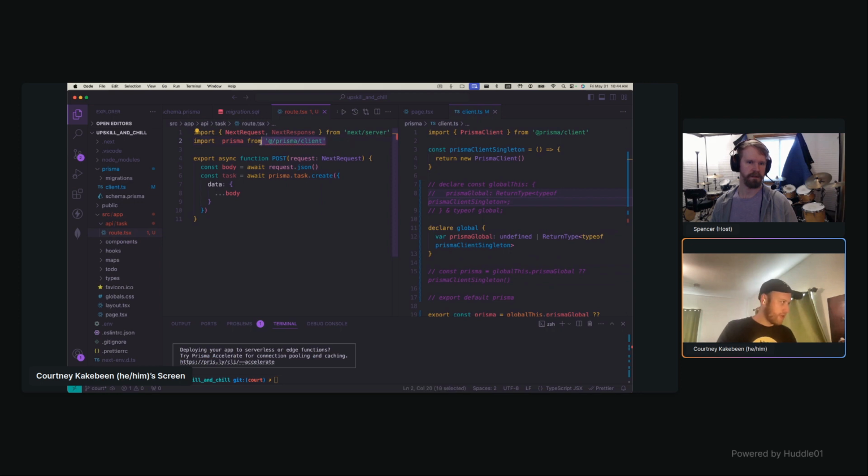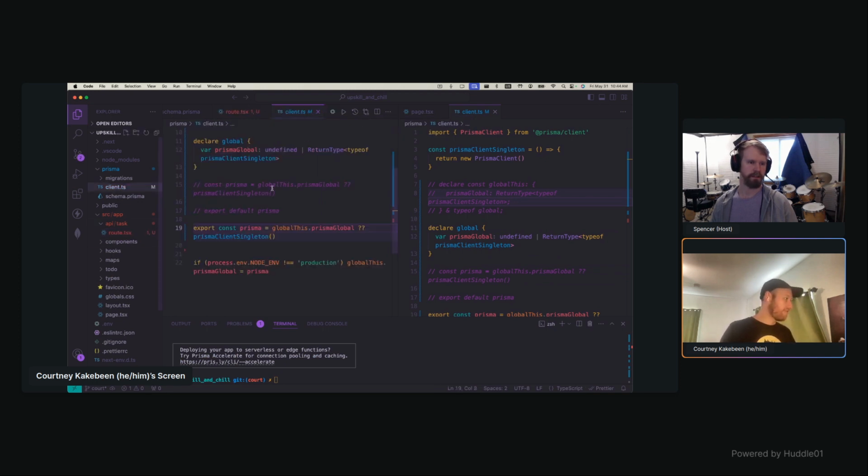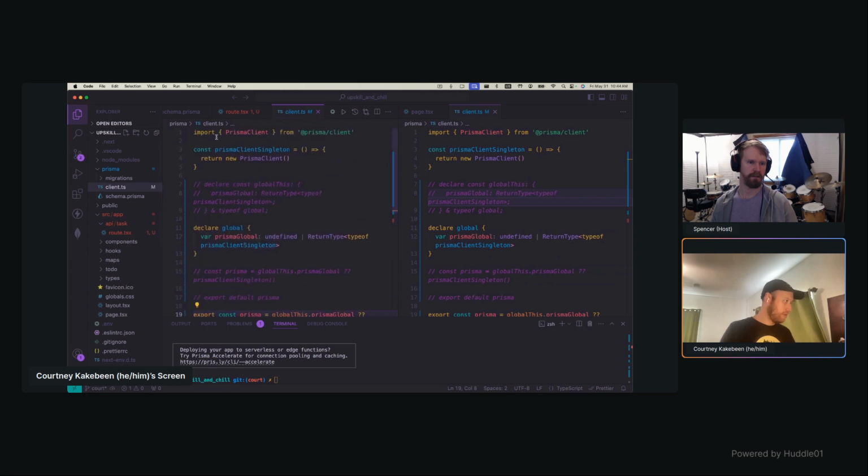This was definitely incorrect on the route file. We shouldn't be importing it from Prisma client. Yeah, it shouldn't look like this because we're importing Prisma from the client file that we created. Right. We import PrismaClient from @prisma/client.